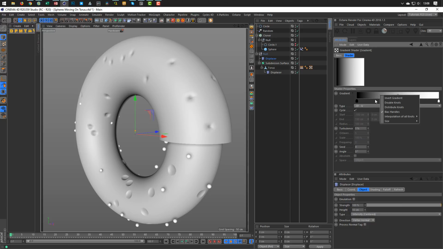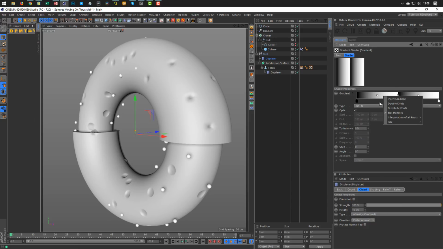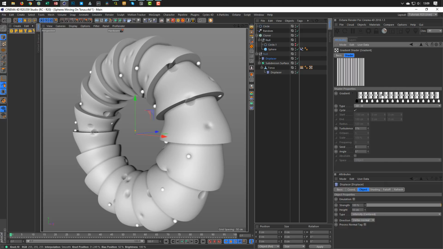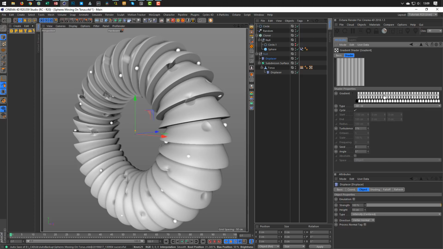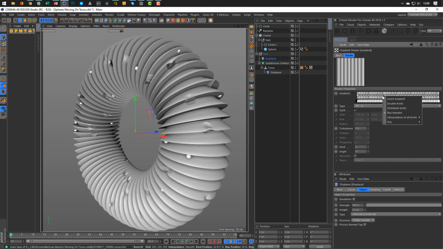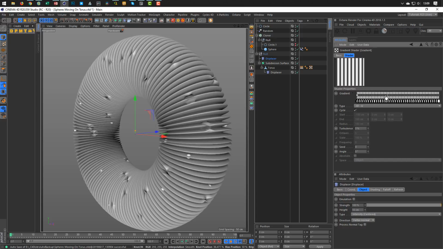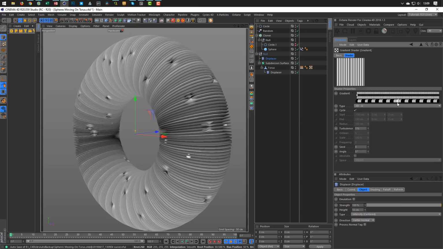And I double the knots, double the knots, until I like it. Distribute the knots once. And double it again, and distribute it again.